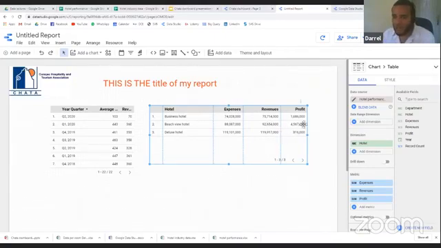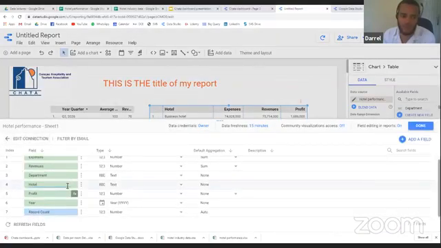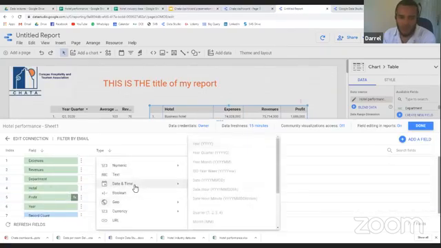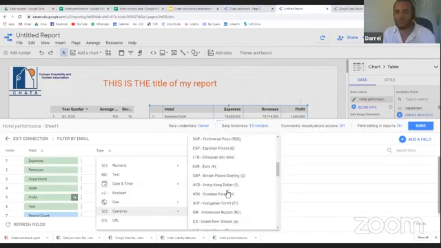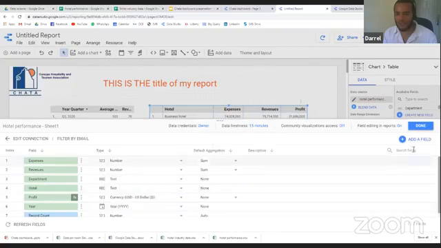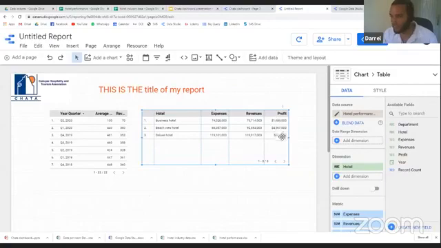So let's say now in our case, the amounts we see here in profit, I want them to present as dollars. You see there are now just figures. I can always change that by going to the field settings, and I go here to profit. It says here now a number, but I want it to show as a currency, more specifically as a United States dollar. So I change it here, I click on it, and you now see that it has changed to dollar signs.